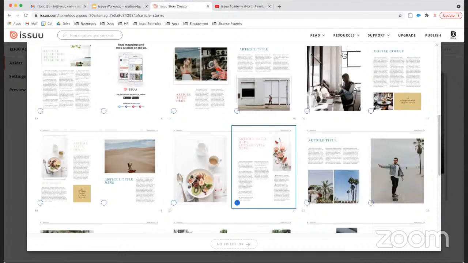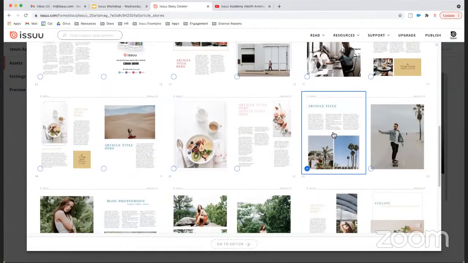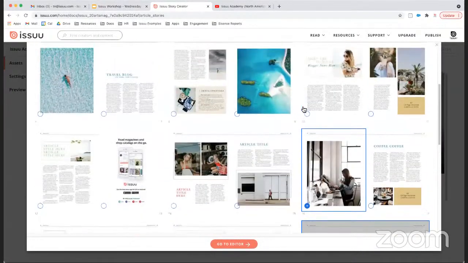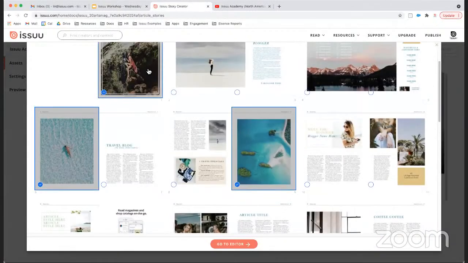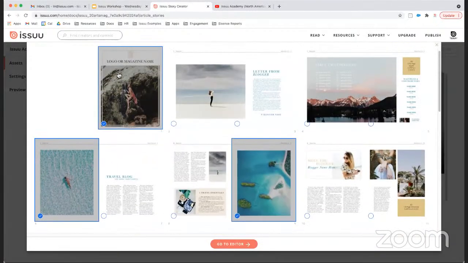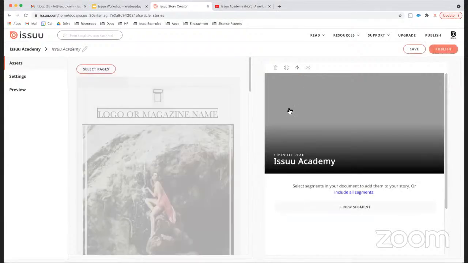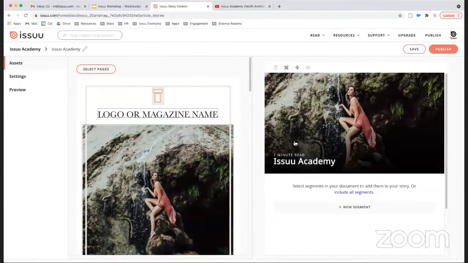So maybe, for example, I want to highlight the specific article on pages 22 and 23. I'm also going to press into pages 9, 6, and 1 as well, because I do want to include the images that are included on those pages. And from there, I could go to my editor. Right now our system is converting and extracting any of those assets for you to build out your article story piece.